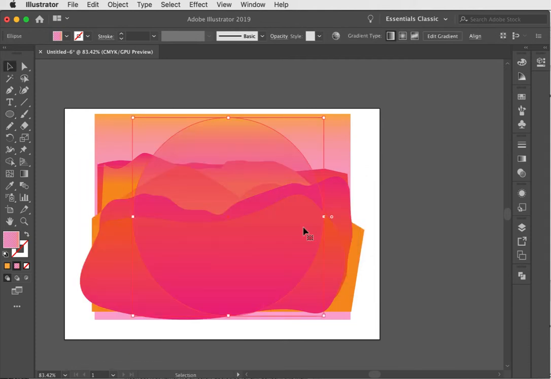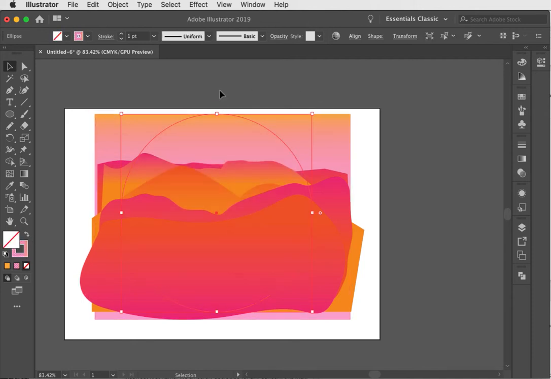So I'm going to place it over the part of the image that I like, that I want to crop to. So you could just click that over so you can just see the stroke and you can see through what you're looking at. I'm pretty happy with that. Now the important thing with a clipping mask is it is a shape that sits on top of a pile of shapes within your layers panel, and it's the shape that is on top that the rest of what you select will clip inside or clip to.